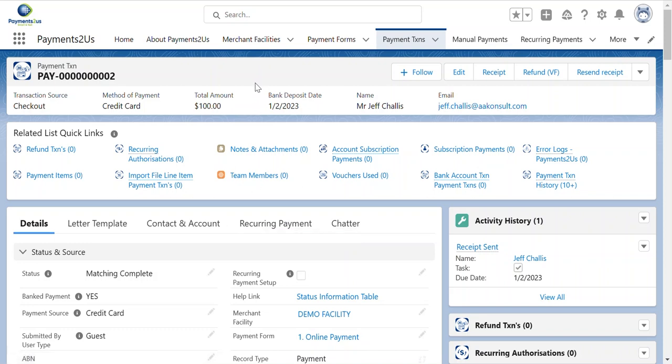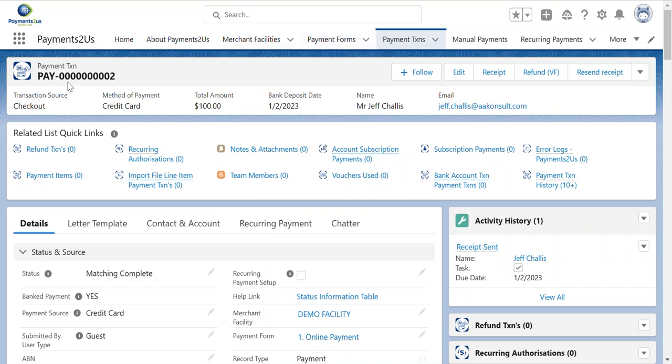Okay. Anybody want to know about the batch processor? Again, that's just on the merchant facility. It's like a little start-stop button, and that should be started in most instances. The reason why that's important is because the online forms that are publicly accessible have less permission than an internal user. So with the internal user pressing the start, it runs under their profile, and it means all the visibility that user has is controlled by that. So it gets to see and update more information. That's why the batch processor is important to be run.